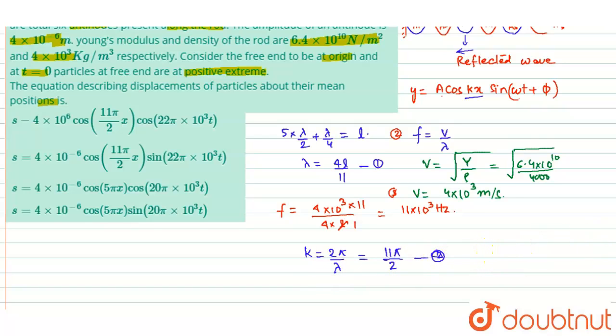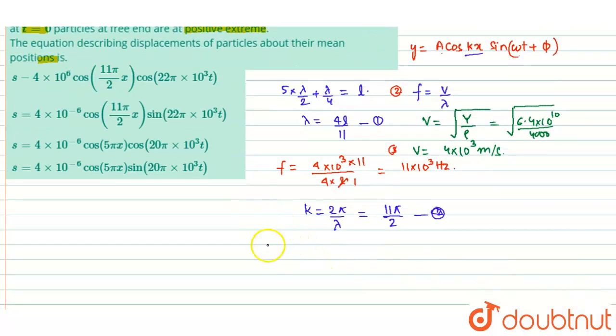Now what we need to calculate is the amplitude. So how do we calculate the amplitude? You can see that this is the resultant wave and it is given that at t equals 0, x equals 0, y is simply equal to a, that is the amplitude. So at x equals 0, this is cos 0, this will be a into 1, and here t equals 0, this will be sin phi. So from here you can see that a and a will cancel, and you get the value of phi, which will be simply pi by 2. Let this be equation number 3.